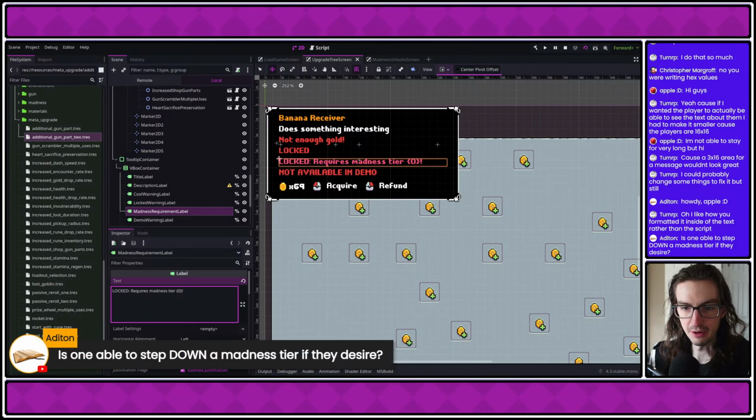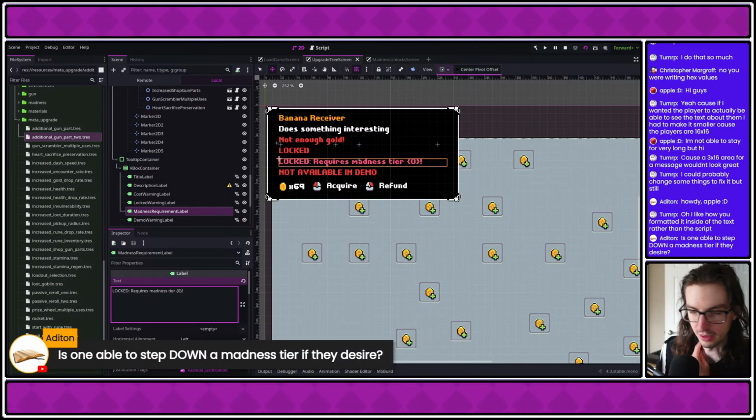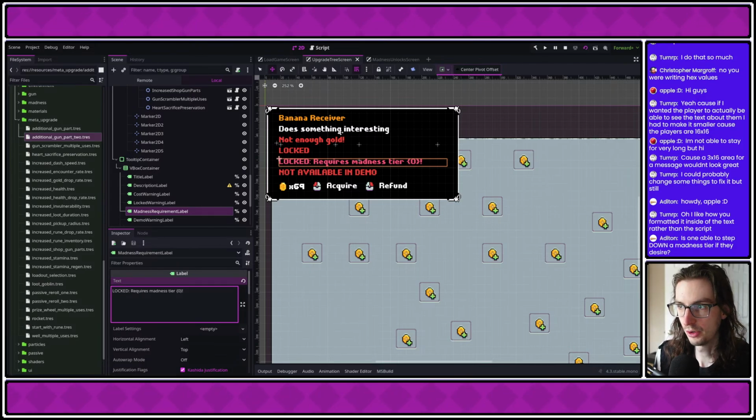Is one able to step down a madness tier? Yeah. Yeah, so the madness tier is just based on how many madness points you have allocated.